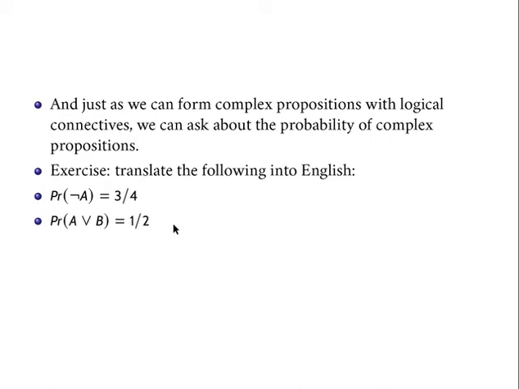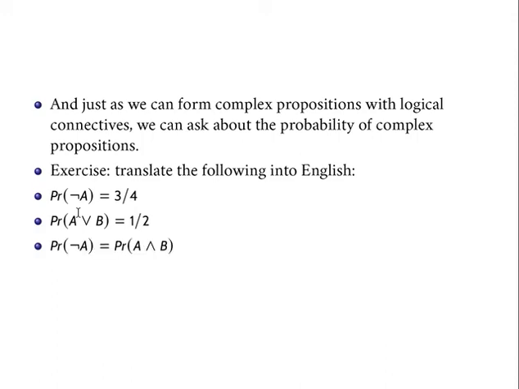Now, how would you read this to yourself? So the way to interpret this formula is that we are saying that the probability that either Alice killed the butler or Banu killed the butler equals 1/2. So the probability that either Alice did it or Banu did it is 1/2 or 50%. So again, here we have a disjunction, the V, between two atomic sentences, and we've stuck that into the probability operator and wondered about the probability of the disjunction.